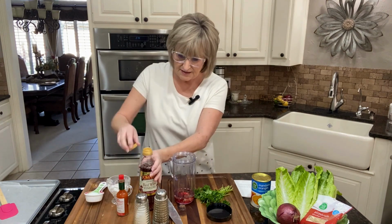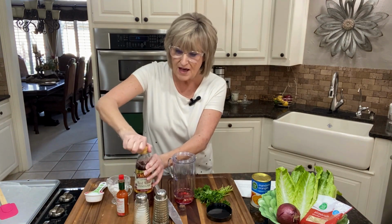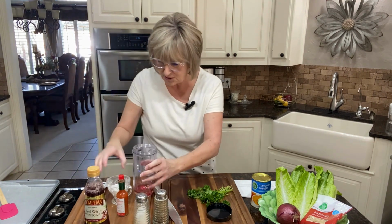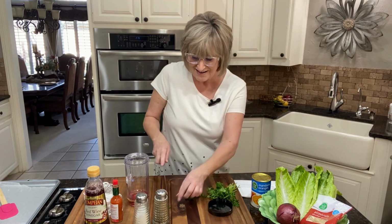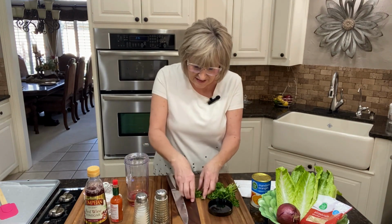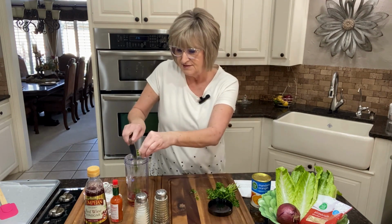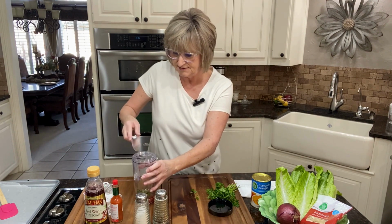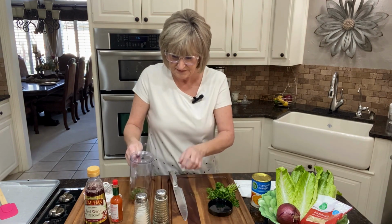And then it calls for some minced parsley. I already have some chopped up here. We're going to put it in there. And this parsley, it smells so good. But it calls for like a tablespoon. So I'm just going to put some of that in there just like this, and let that all kind of mix together.